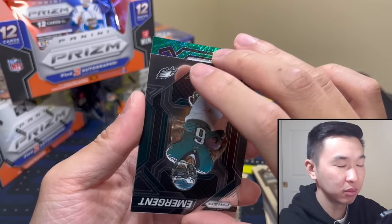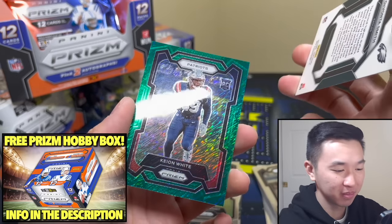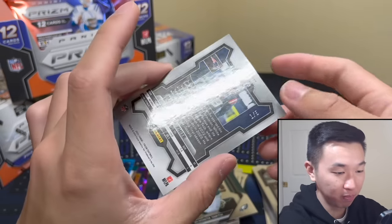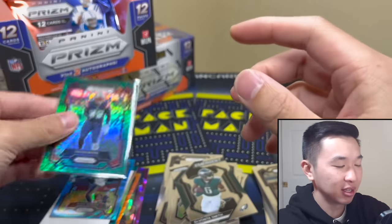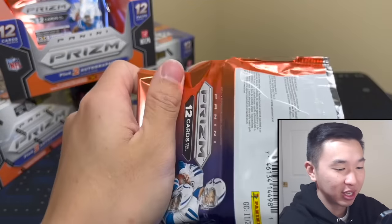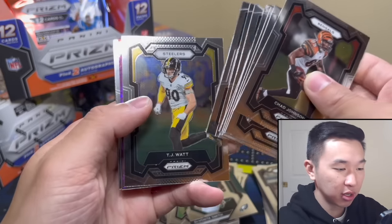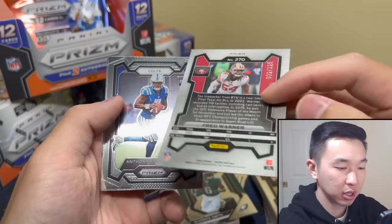Okay, hold on. Patriots. No, I don't think there's any top guys we want here. Keon White. Yeah. I was thinking Gonzalez, but we just saw his jerseys, not this one. To five. We got a rookie. Yes, sir. Dang. Still sick. I mean, a gold vinyl from Hobby. We tried it before. Maybe one in a case if you're really lucky. Whereas you'd probably see gold or two, or gold or better, a couple of those in a case.